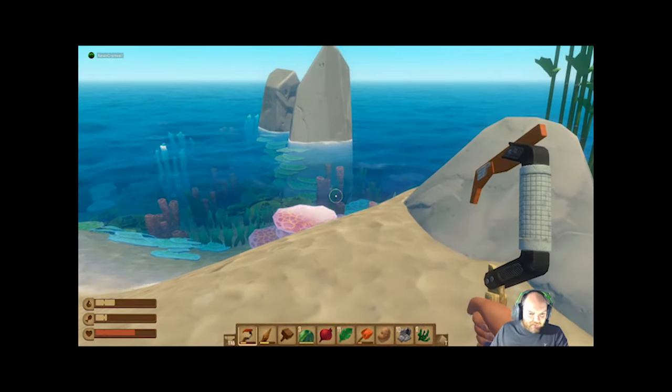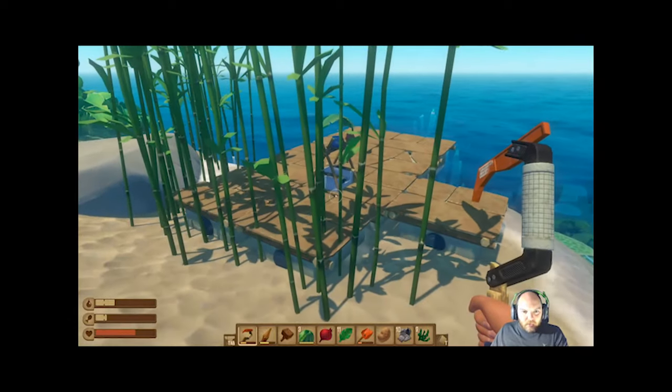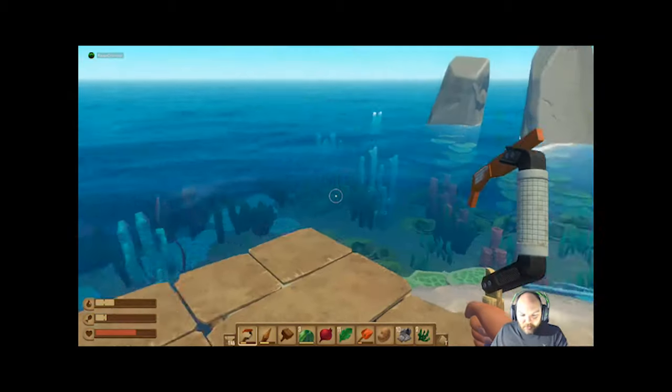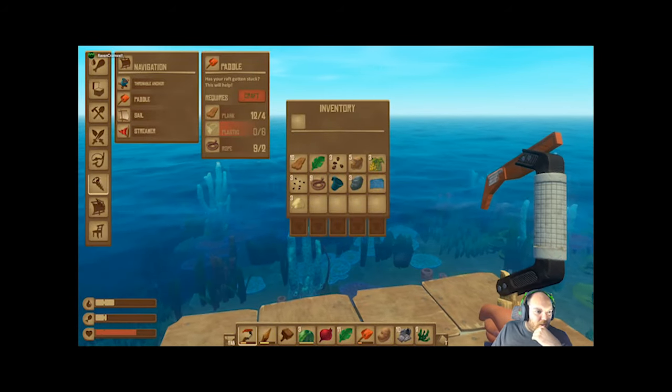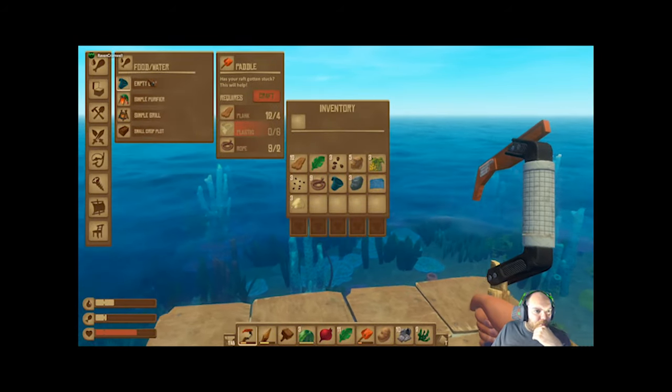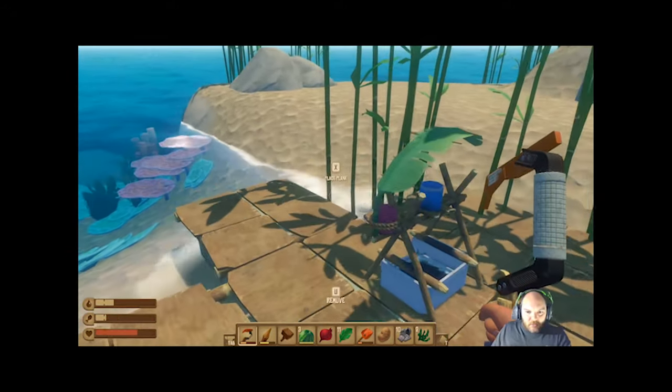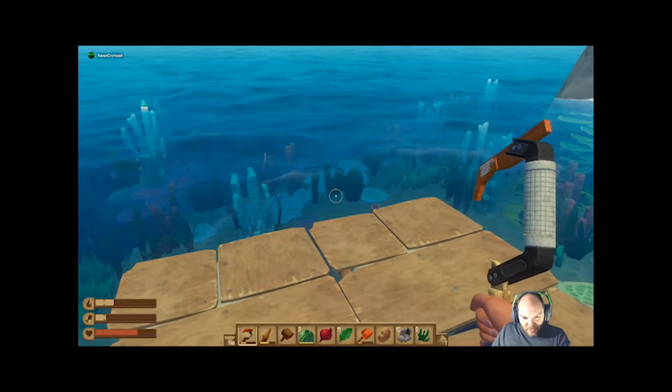So definitely need some stuff down there. Yeah, see, the thing's trying to take me off already. Alright, what can we make? We need to make an empty cup. We need plastic. Pretty good feeling I'm about to get knocked out of here, though.